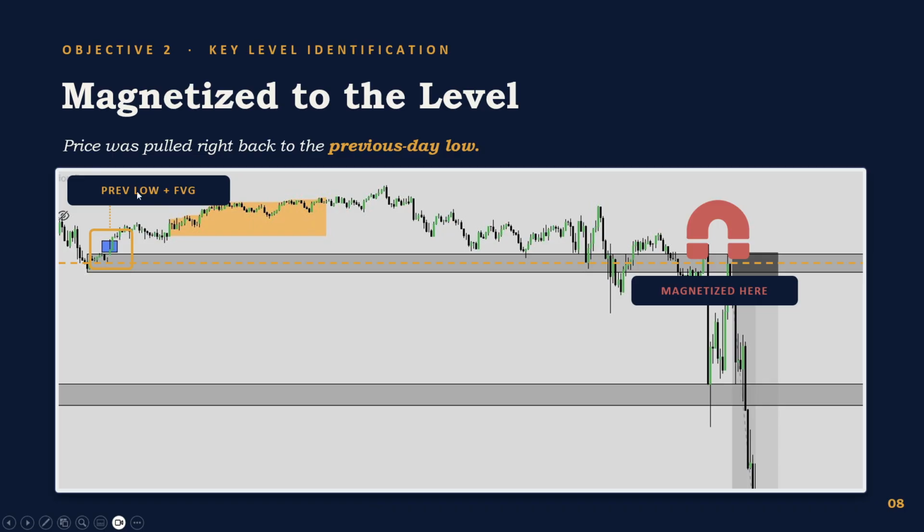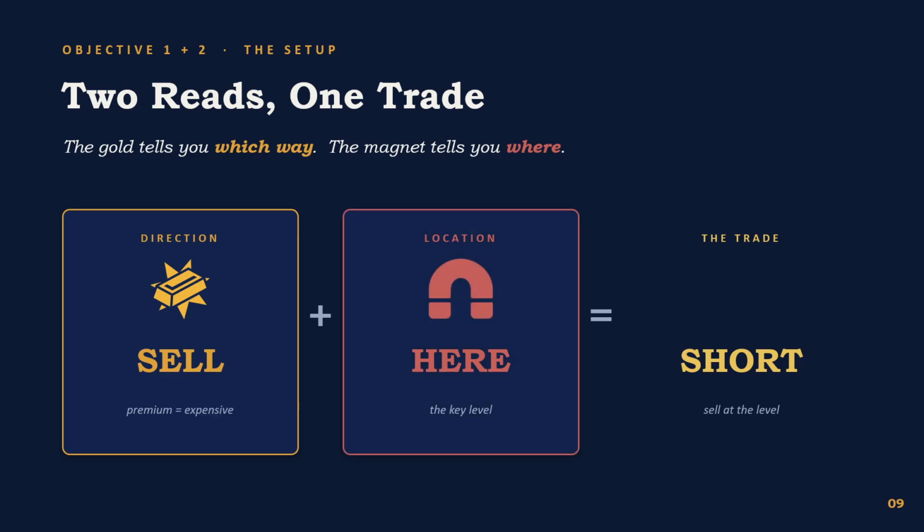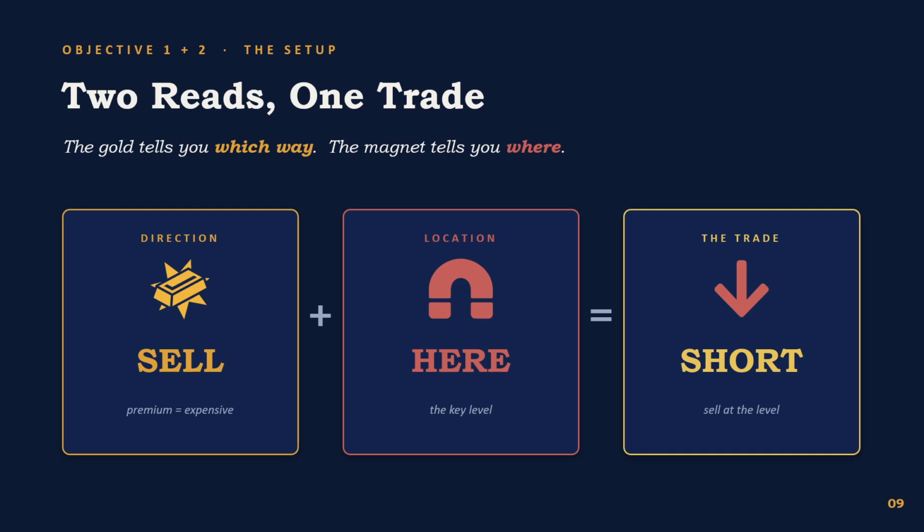What you want to understand is previous day low, or it could be a previous day high, plus a price imbalance creates these two feet, and this is where price will be magnetized towards before it makes its potential move. So just remember, we have magnetized market movements. Right now we've gone through two of the learning objectives, which is you want to be selling high at the right key level. So you want to be in premium to short, and you want to be at the right key level. Once you time the market with these two things, it becomes a lot easier to take trades, right? Even if your execution is sloppy, even if you don't use order flow, even if you don't know what the news events are going to do, or you don't know what your higher time frame bias is. If you can get these two concepts correct, selling high at the right key level, it becomes way easier to go long or go short.